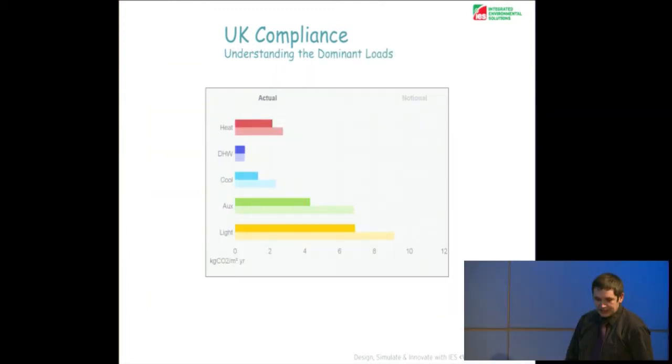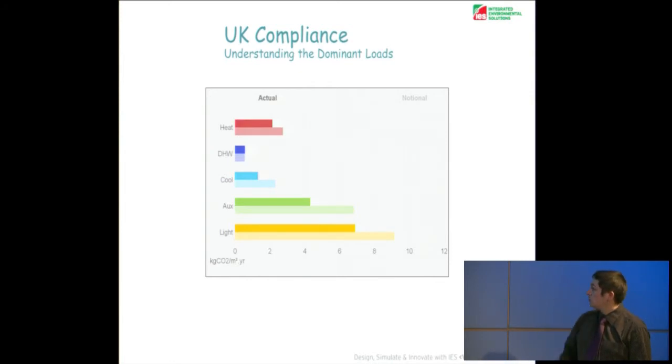The last step I wanted to look at is, once we've set up our model and run our analysis, we really want to understand what the results are telling us. If we still need to make some savings, what's the best way for us to improve this particular model? Within the navigators, the second automated report that gets generated is a dominant issues survey report. So I've got a couple of screenshots from this here, and I can open up one of my models.